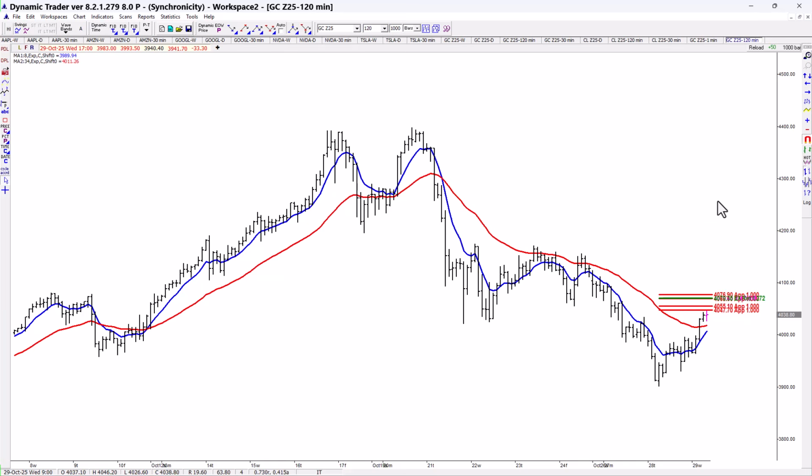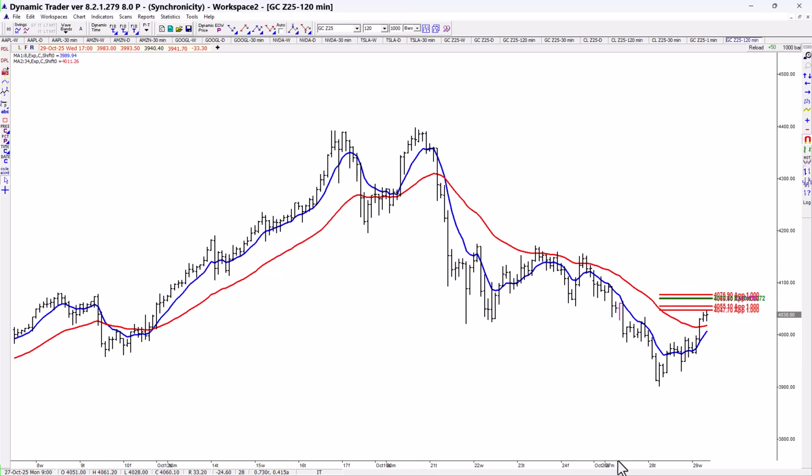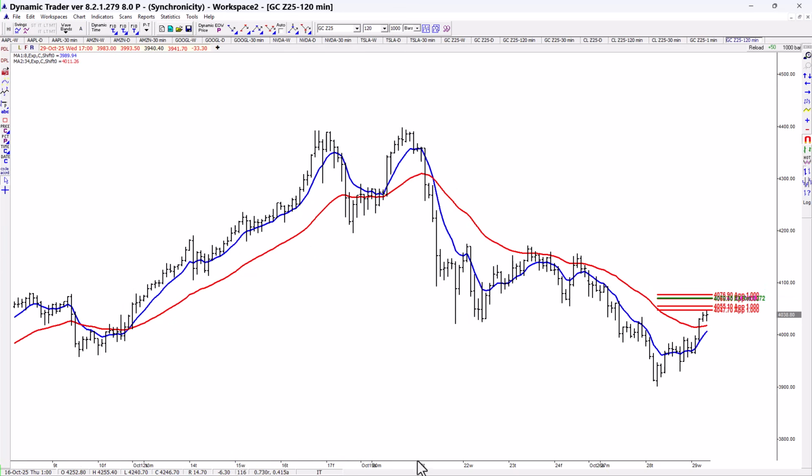But here you can see that the two areas that stand out, 4047 to 55, 4069.60 to 4076.90. So there's two zones right there. And okay, here we go. So I wanted you to see as if it had not happened, but I do want to move this over so you can see. All right, come back here.